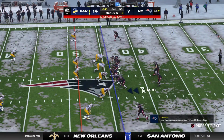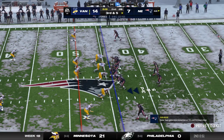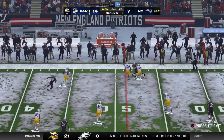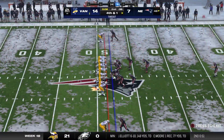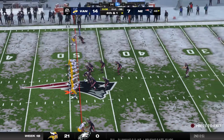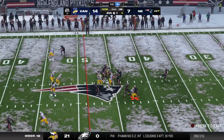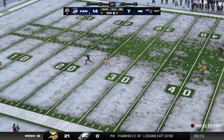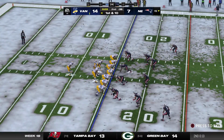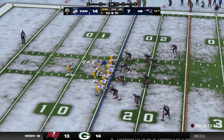Now the Patriots moving quickly, hustling up to the line. They'll stick with the passing game as he looks to throw. He finds his man, complete. It's Miles. And they're going to take a timeout defensively. So with fourth down coming up, they go ahead and burn it and say we'll see what happens. And this will be out of bounds, and they spot it at the 15-yard line. Not too bad.